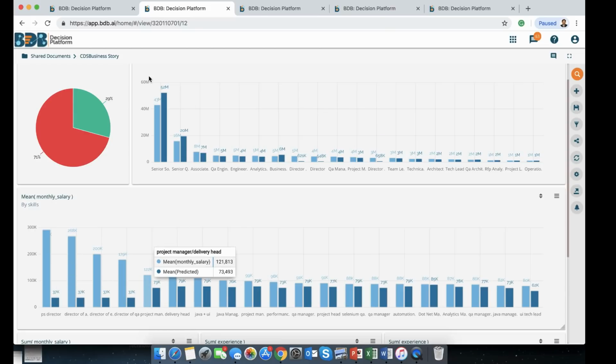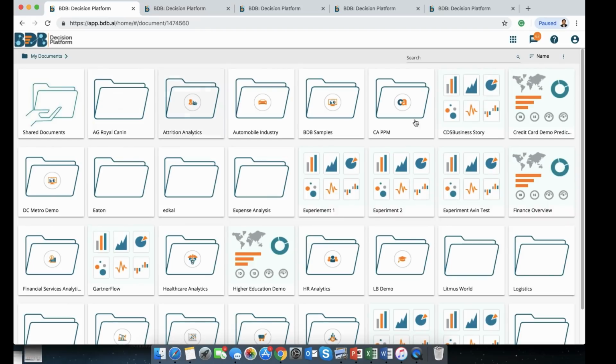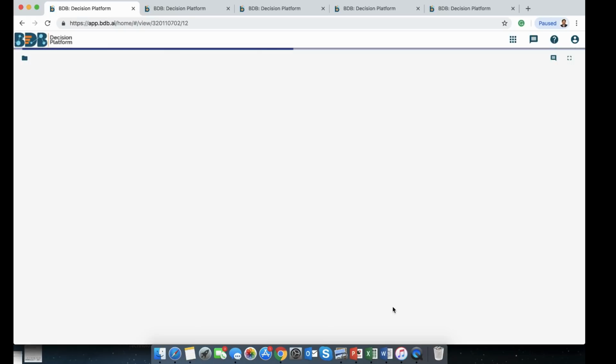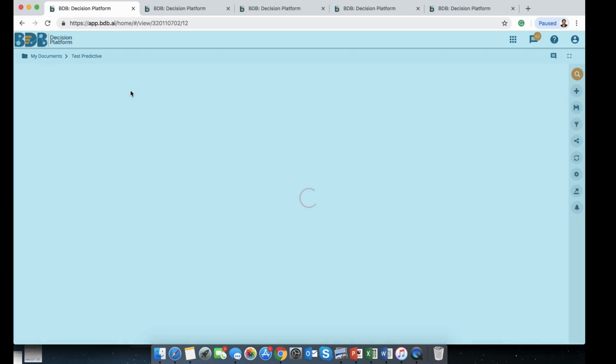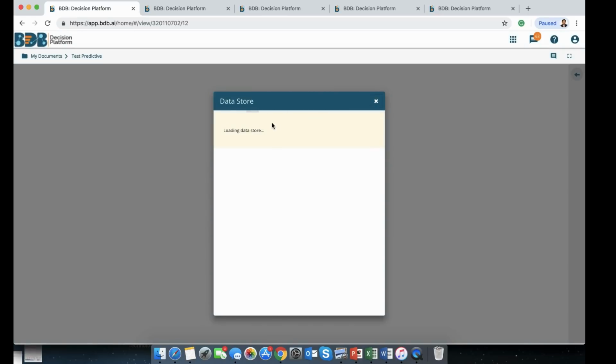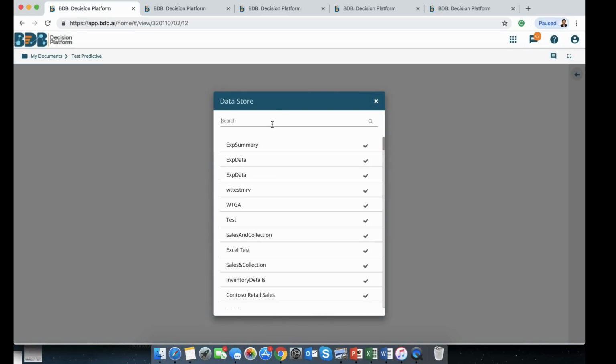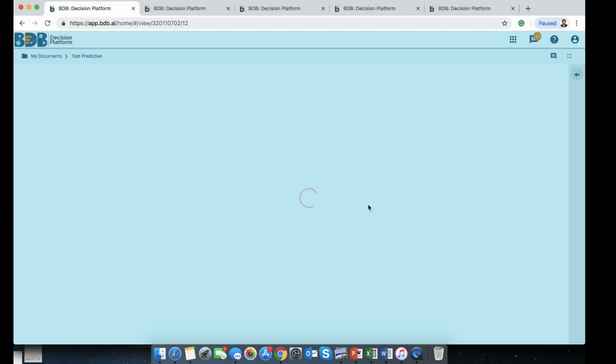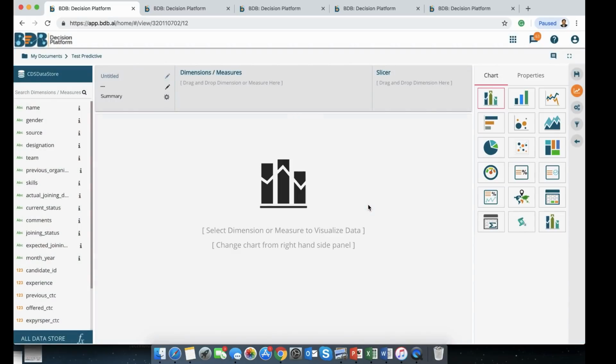So let's create these two in the new data store. We can make a test data store which is completely blank for now, test business story, and then take the latest version of the data store here and see if it has updated.